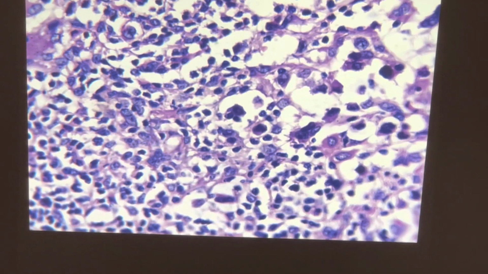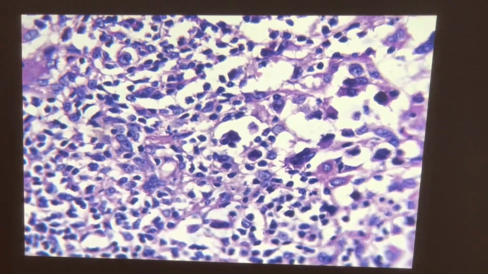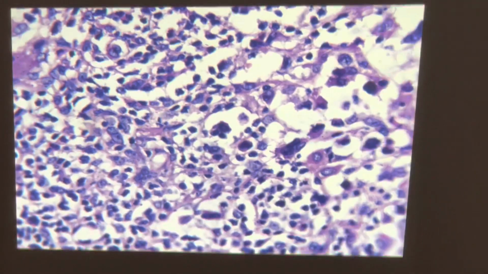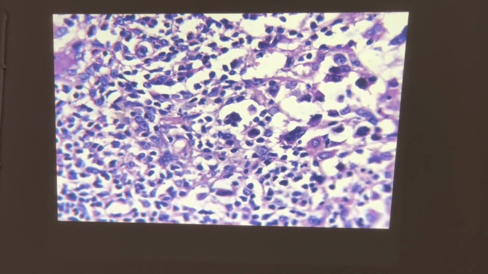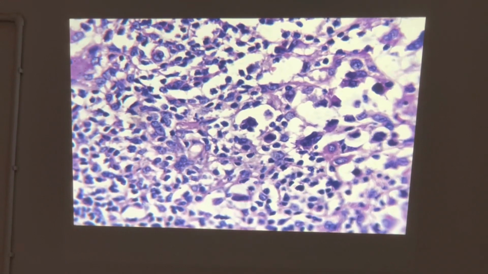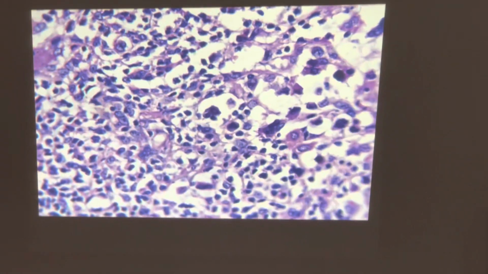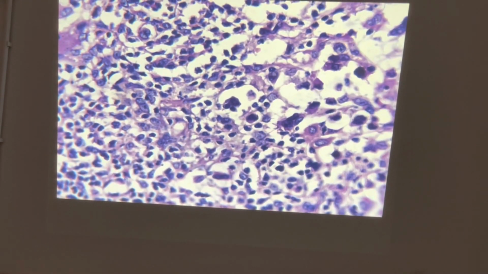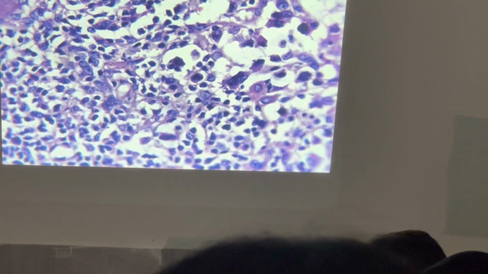Okay. The section is a mass. It's taken from the lymph node. We have a proliferation of the lymphocyte. What about your diagnosis? Lymphoma. This is a lymphoma. It is a tumor which is deriving from what? Which is deriving from the lymph node. But be careful. In pathology, we have several types of lymphoma. The most typical and classic diagnoses for lymphoma are Hodgkin lymphoma and non-Hodgkin lymphoma.